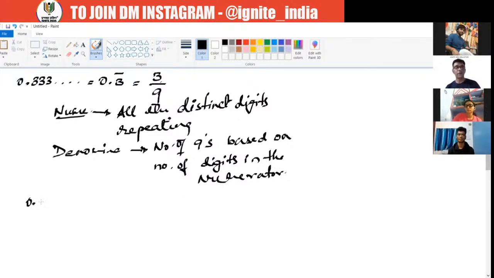So if I give you something like 0.77777, how many unique digits do you see repeating? Just one. 7 is the only digit which is repeating itself. So that becomes your numerator. And since there is only one digit in the numerator, how many nines in the denominator? 1 nine. So 7 by 9 becomes the P by Q form. Did you all get this? Right? Sorry? Sir, why 9 only? Why 9? Okay, I'll come to this. So if I give you, let's say, so I'm assuming that all of you have written this. Can I erase the screen?